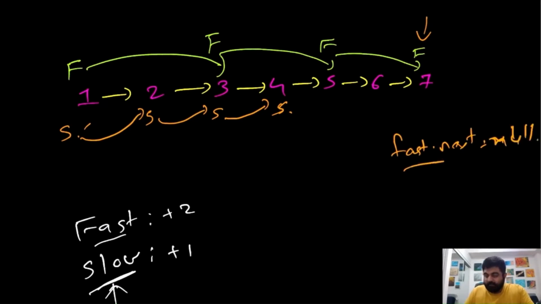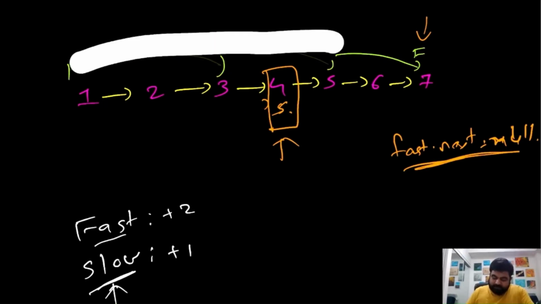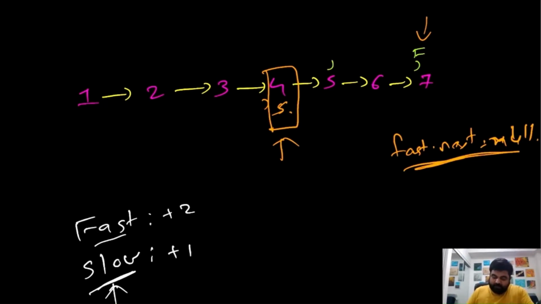So the moment we reach that, okay, fast.next is null, fast pointer cannot go any way further, which means whatever the position of slow pointer is, that should be the middle of the given linked list, and which is the case over here, that this value at slow pointer is actually the middle of the list, and we simply need to return that. We don't need to do any additional work, and this is a very beautiful solution.